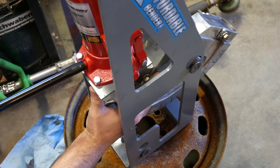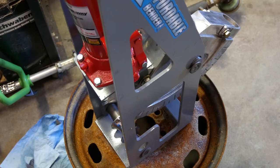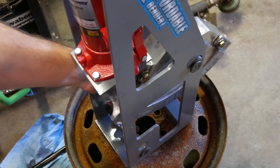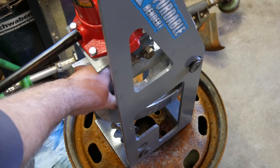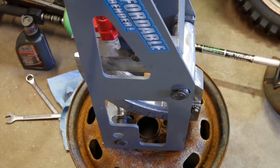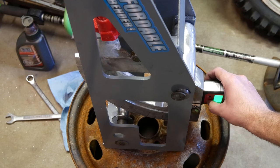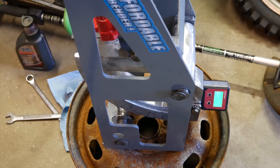I wish the jack would just retract. That would be actually a good feature. So I'll do more on that next. Thinking replace the jack with one of the Harbor Freight models that you can use the air pump to pump it up and down. That might be really cool to aid in this thing. But yeah, the real beauty here. Let's bring that all the way up. Tilt that up a little bit for you. See if I can get you guys seeing the screen better.